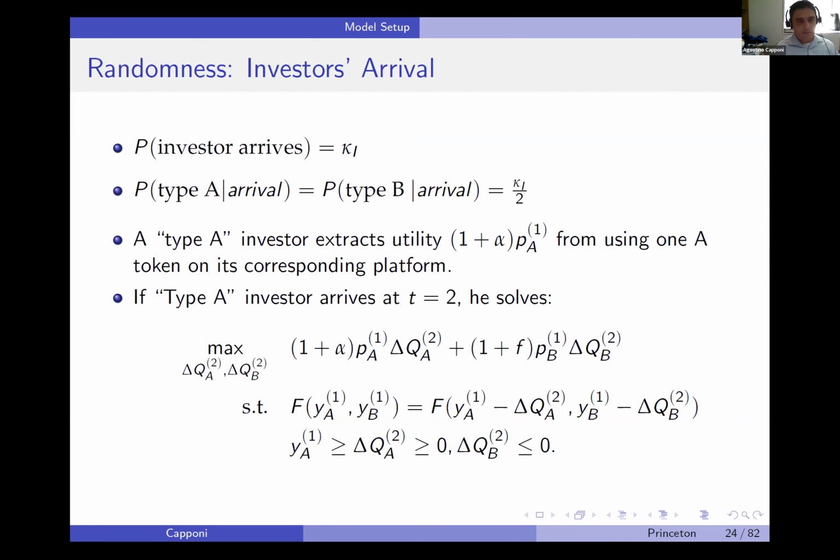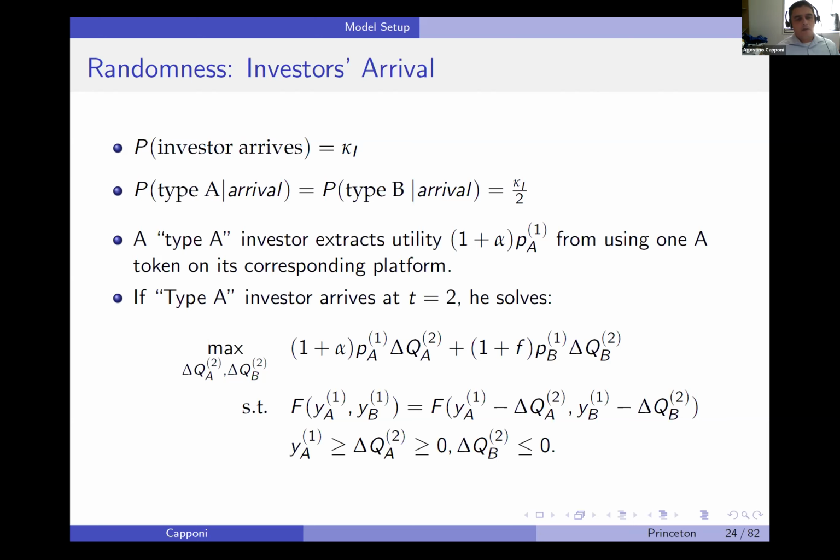And when the investor comes, they will get some utility from getting this token. For example, a type A investor is an investor who likes, let's say, the USD stablecoin, because they want to do a digital transaction using the dollar. So that means that they will get this utility alpha from holding this crypto asset, and as a result, they will transact and exchange their token for the USD stablecoin. So that's a reduced form model of a utility function that captures exactly the benefit that they extract from holding those tokens.